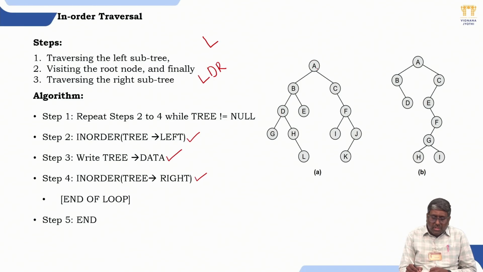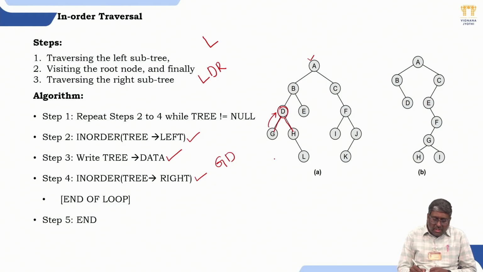See, before visiting node A, first of all we visit the left child, so B is there. Again before visiting node B, first we want to visit the left child, that is E. And before visiting node D, first we want to visit the left child, that is G. So first we visit the node G, then only we can go back to its parent node, which is D, then visit D. First visit the left child, then the node, then only we can visit the right children. So here the right child is H.